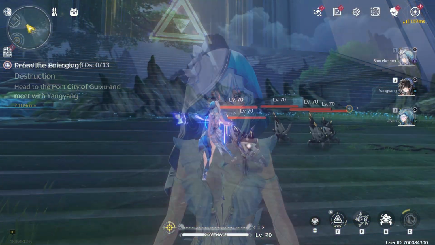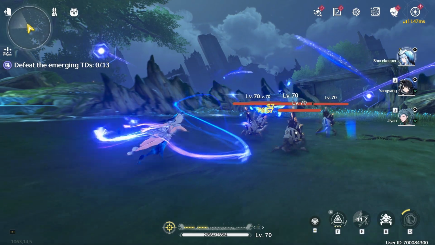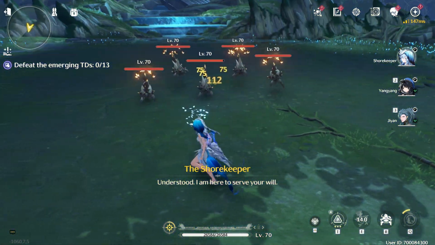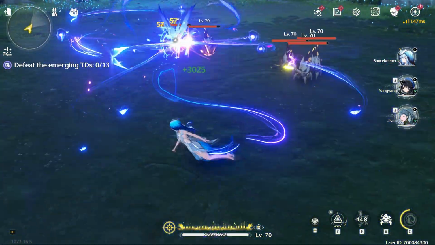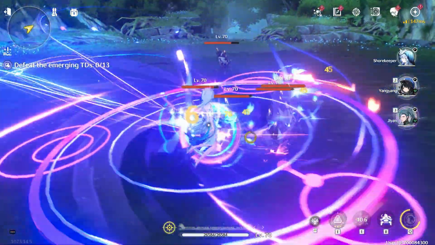Starting with her kit, Shorekeeper has a 4-hit basic attack combo. The third hit has a little bit of pulling effect. The Resonance skill restores HP for all party members and deals some damage. Following up the skill with basic attack immediately will start the basic attack from its second attack.